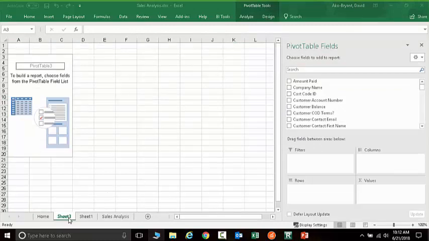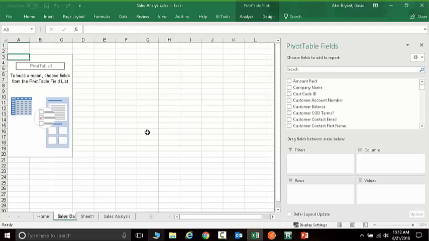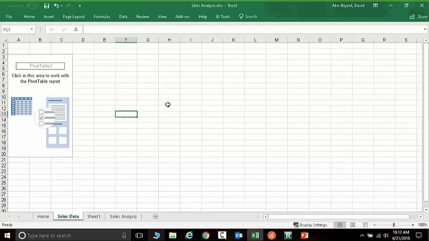Once I do that, notice how there is a brand new worksheet called Sheet 3 showing up. That's it right there, Sheet 3. So now, guys, if you did download that file, now's the time. If you want, you can feel free to rename it. Just right click on that sheet and say rename. I'm going to call this sales data. That's it. Good to go. So that has been renamed. It's the sales data. So I'm just going to click out of it. You guys just pause and appreciate your work.